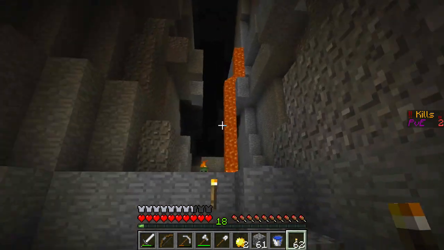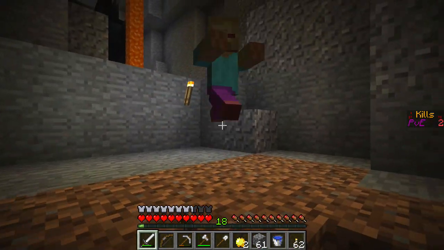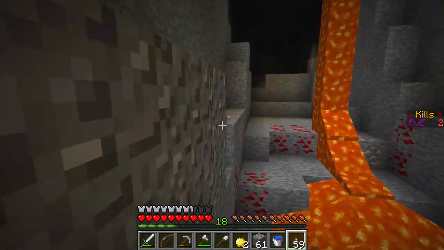Oh, there's a zombie over there. No skellies, right? I don't want to be shot in the lava. Hey, buddy. Don't hit me, because fire zombies catch you on fire. Okay, light that area up so nothing spawns. We got more cave over here.